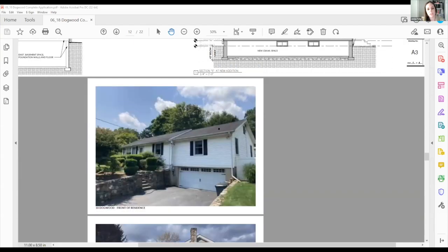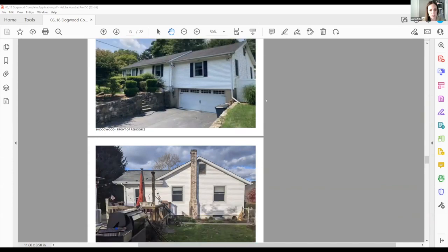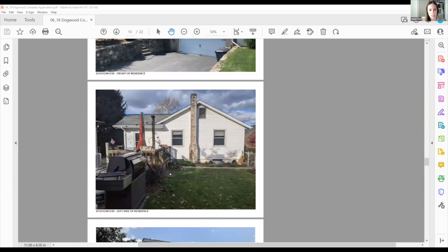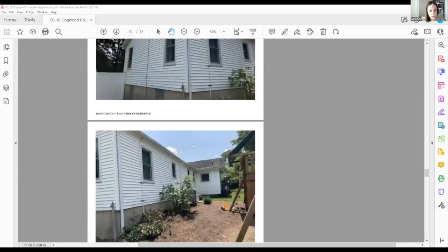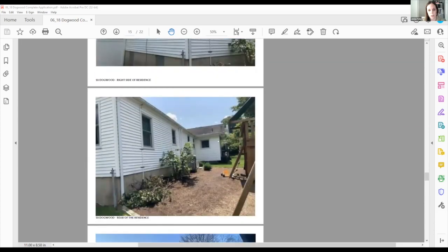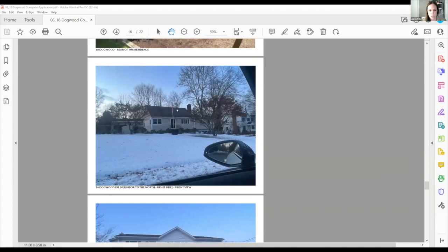So we have an existing single family home that we are looking to do an addition on the one side, as well as some improvements you'll see in a minute over the drawings to enhance the front entry area as well. This is the front, the existing side where the majority of the work is going to take place. There's currently an existing deck here that will be removed and replaced with an extension on this side. This is the garage side. We're not proposing any work at this corner or the back side. We are extending this back portion over on the side where I mentioned. Just gonna run through the neighbors.